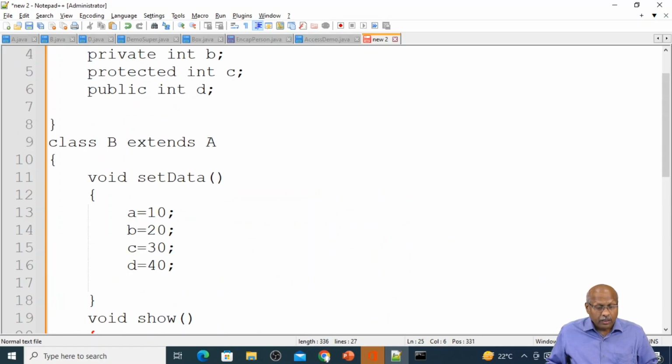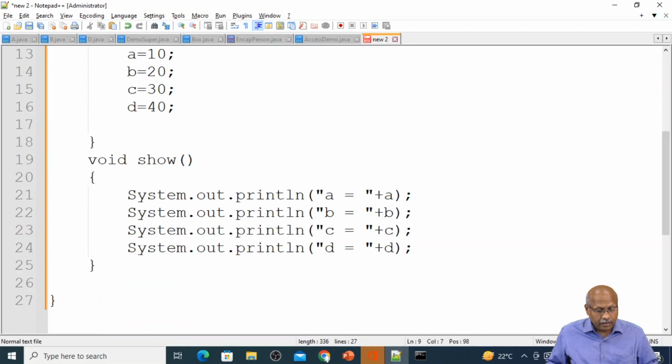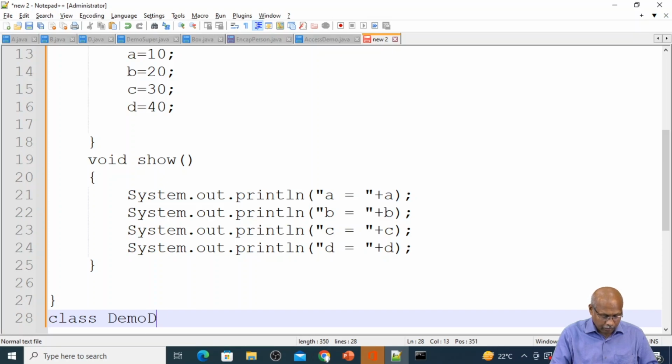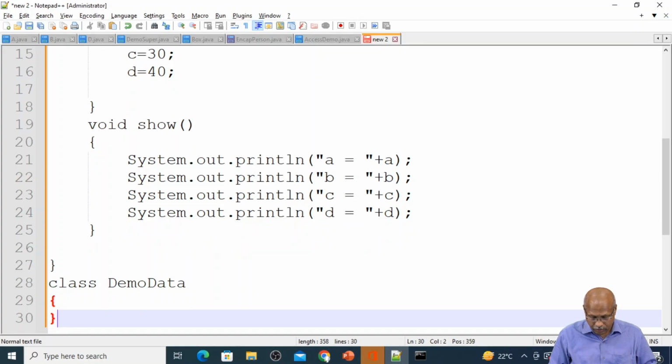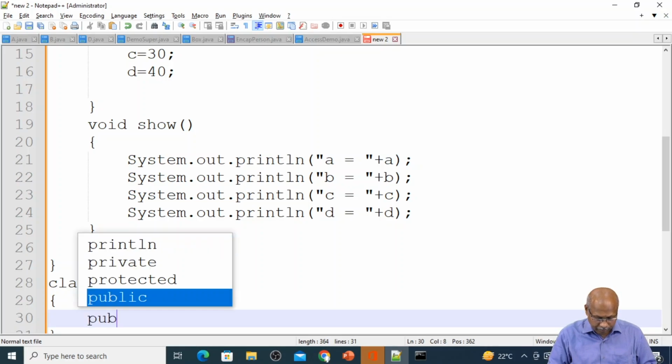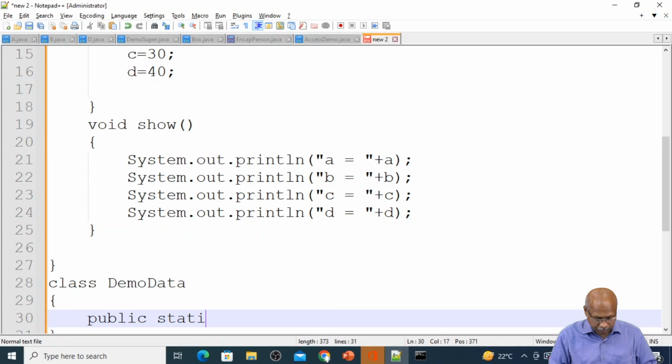Now, the name of the class is B. Now, class demo data. What kind of data can I access? Let me create the driver method: public static void main, String argument array.